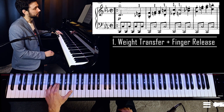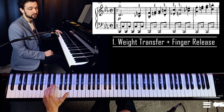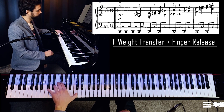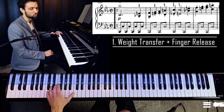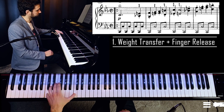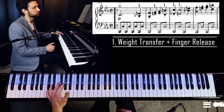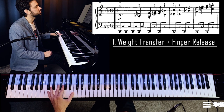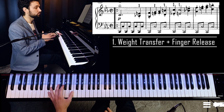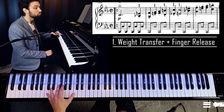And then, as soon as I proceed to the thumb, I transfer the weight that is now on the fifth finger to the thumb, also using rotational movement, now clockwise. In other words, I just walk from finger to finger, transferring the weight really quickly. If this is something new for you, I would suggest you practice really slowly, trying to feel what happens in your hand and trying to release each finger when it's done.